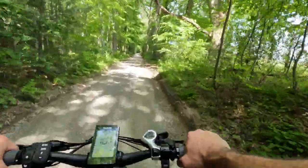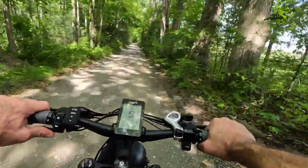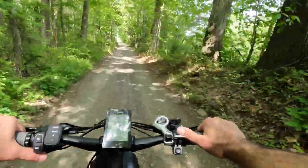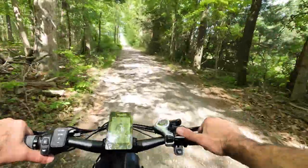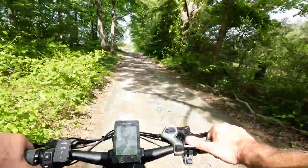I like that dropper seat post — takes me a little while to get used to it, but it adjusts up to a better pedal stroke. I want to get going and enjoy this ride because this is something I've been looking forward to for the last three and a half years while we were building this house. I really wanted to have the opportunity to get out here and ride some of these country roads on a bike. I didn't even know that these things existed.